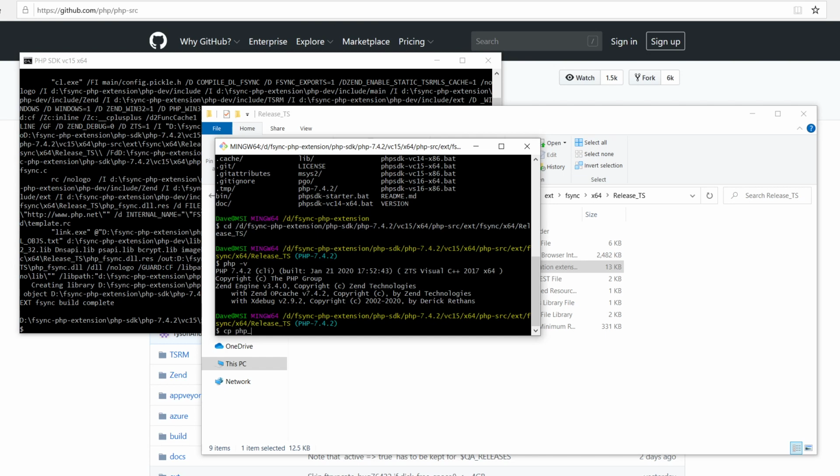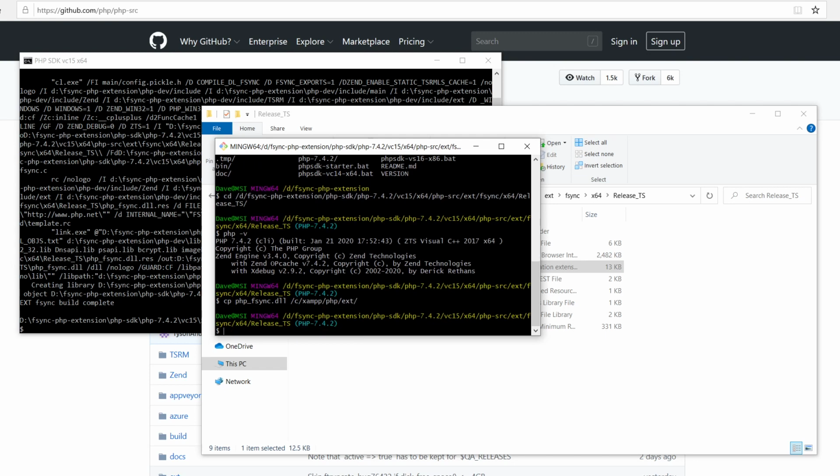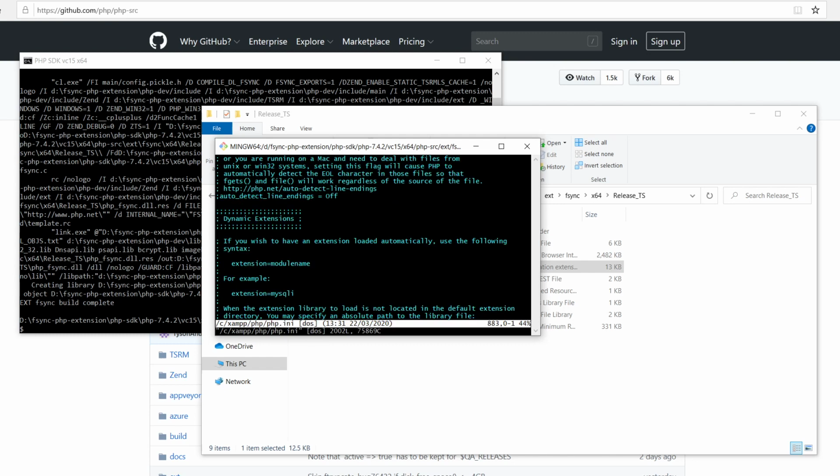So what I'm going to do is copy that dynamic link library to my XAMPP installation's extension folder. One last thing we're going to do here is enable this extension.